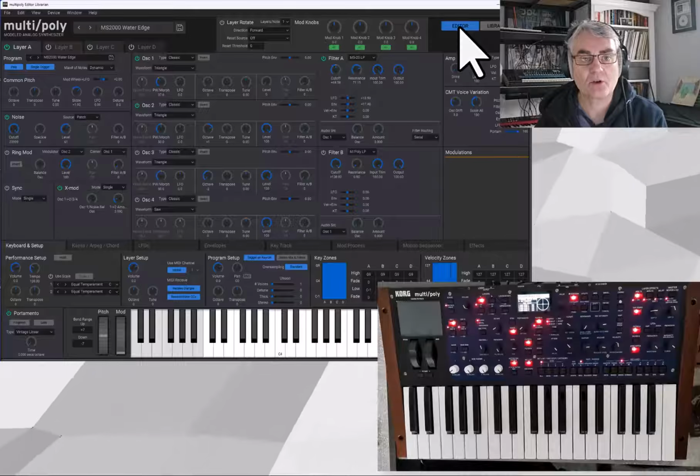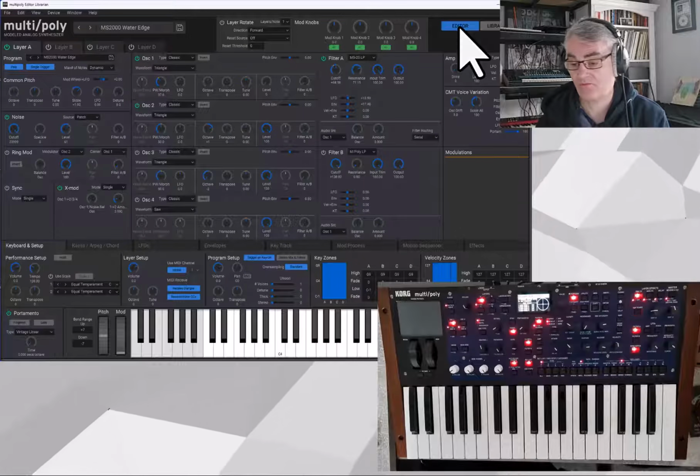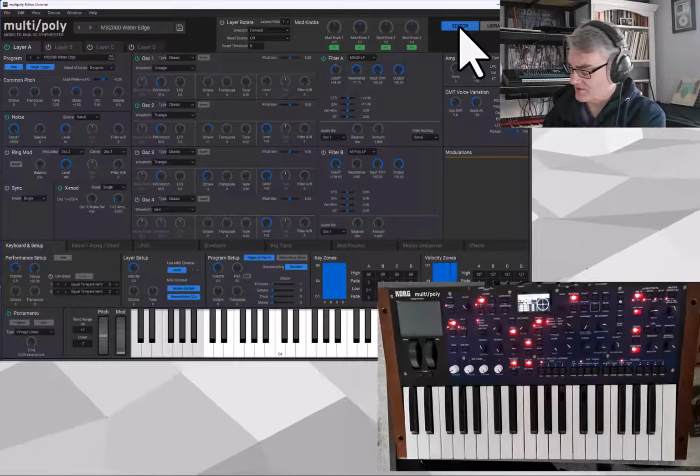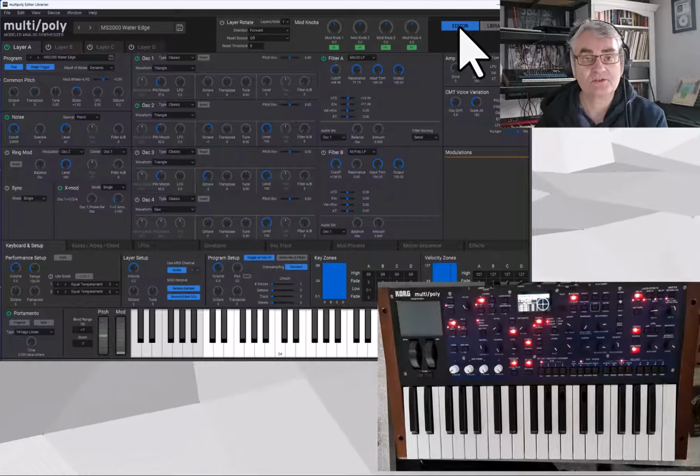Some synths call this virtual patch matrices. Some synths have physical patch panels where you can patch them in. But I'm going to be using this synth, as it kind of covers all areas.